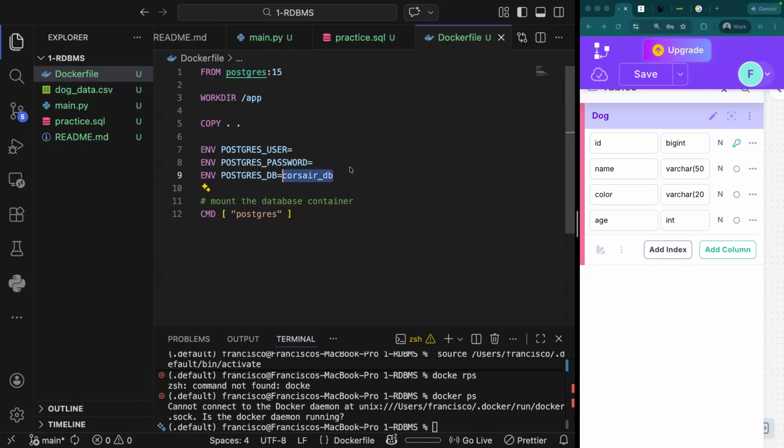Please avoid capital letters whenever you're trying to name any of your variables inside of Postgres. For the user, I'm just going to use myself, or we could say, hey, student, why not? And let's do the password as student. All right, so this is going to create a database where the user that's going to be interacting with it will be named student, the password is student, and the database is the corsair database there.